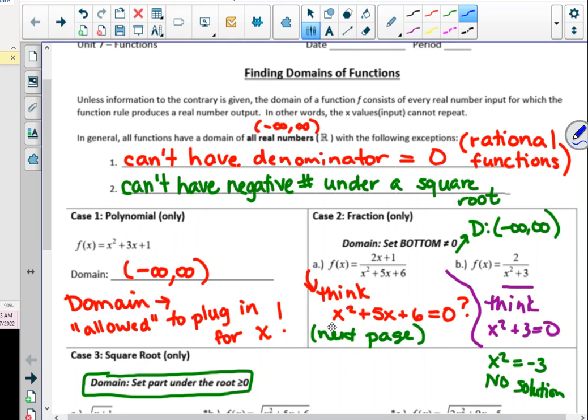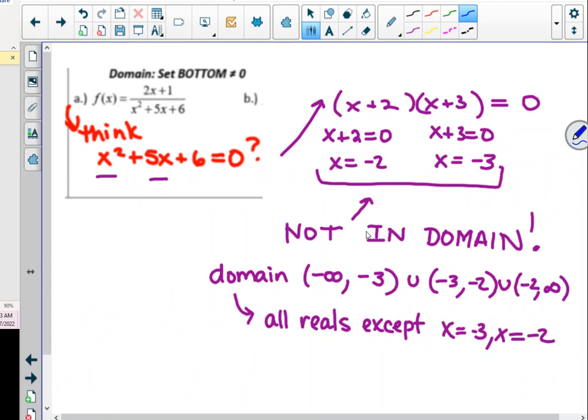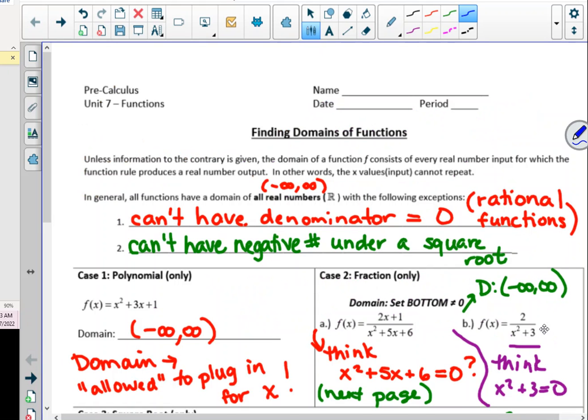Messy functions, what makes things messy? Well, one of the things that makes things messy is a function that has a denominator, a rational function, because you can't let that denominator be 0. So if it's possible that that has solutions when you set your denominator equal to 0, then you've got to kick those guys out of the domain. Not every rational function does that. Sometimes you have a denominator, but it can't be 0. It'll never be 0 with real numbers, so everybody's good.